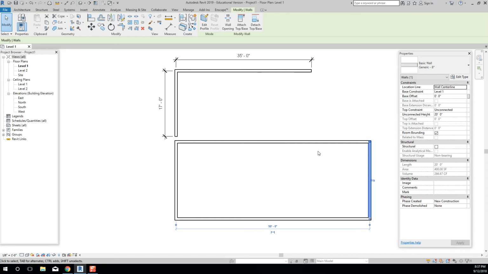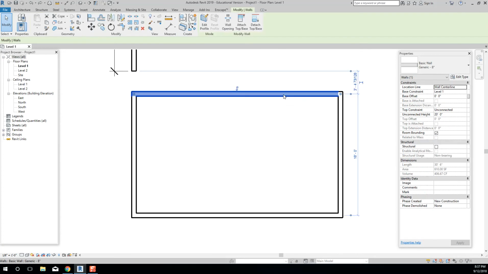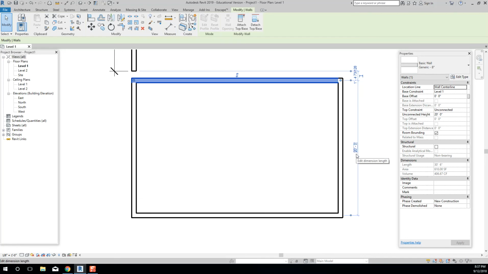Right. Is there a way to tell it, I only want to stretch this wall? Well, it only did stretch that wall. So what happened here, let me undo that, is when I select that wall, Revit assumes that's the one that I want to move. So if I type in 20 foot, enter, it moves it up that 2 foot. It doesn't do it equally. So you can't pick one, okay, gotcha. Yeah, it doesn't do it equally. You pick one, it moves the one. If you pick the other, it moves the other.